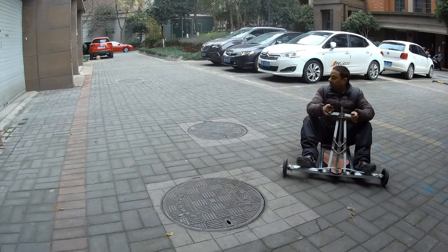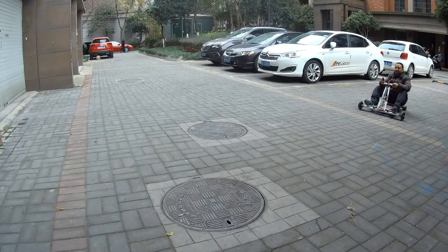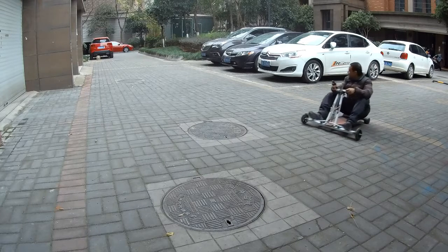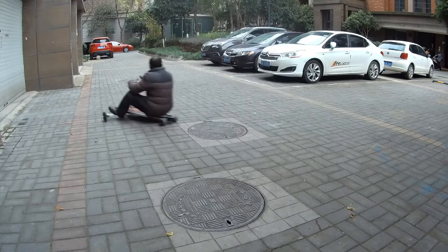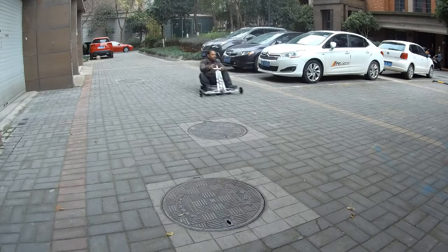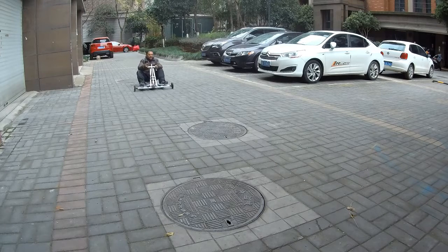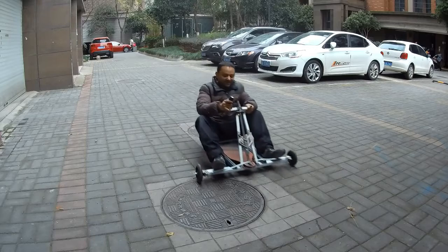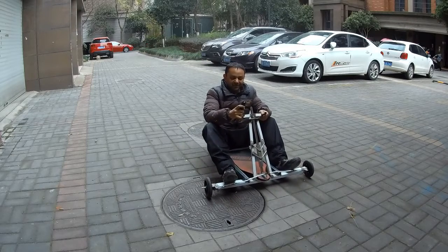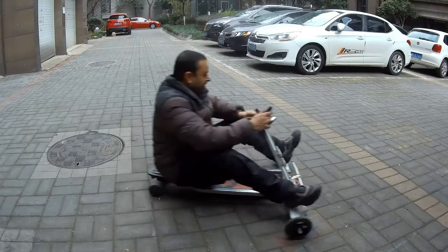It has reverse, and as a forward. Oh, it has brakes. It has brakes. The rest is really nice. I really want to take it for another spin.